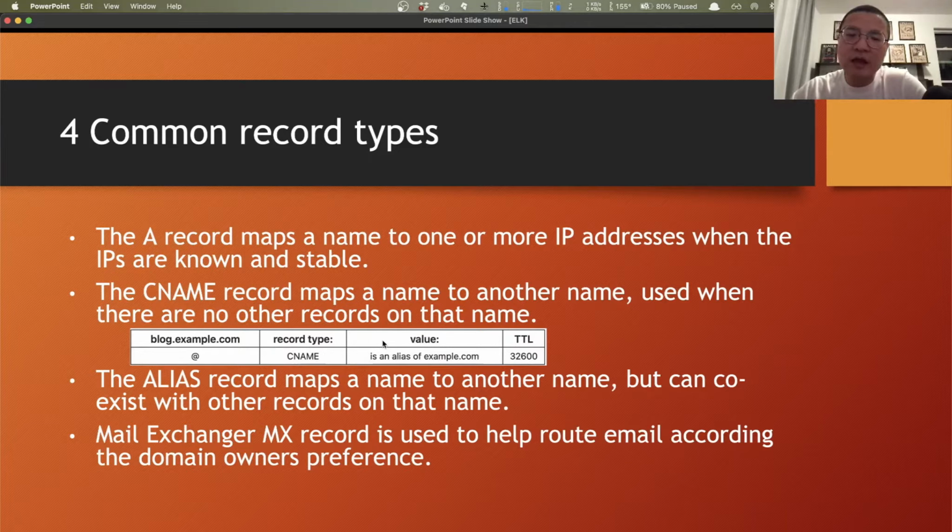And assuming example.com is based on an A record, an IP address, we know that blog.example.com eventually resolves to that IP address. That's basically the relationship and the difference between an A record and a CNAME record. Right? Cool.